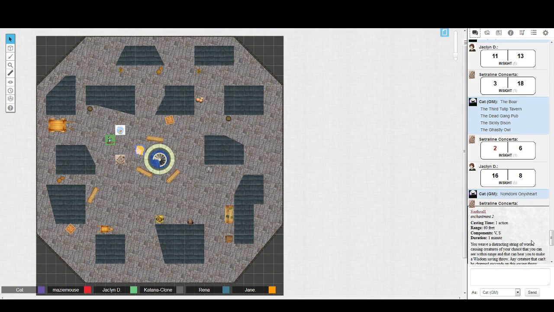We can do Feyre and Pip first if y'all want. Or should we go to the boar first? Sure, we'll just go down the list. Should we just pick a building and say it's the Boar? Yeah, I would highly recommend that one. This one?